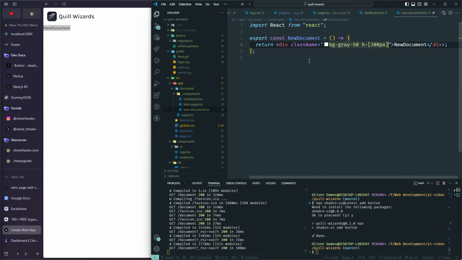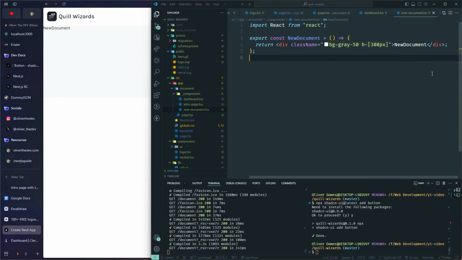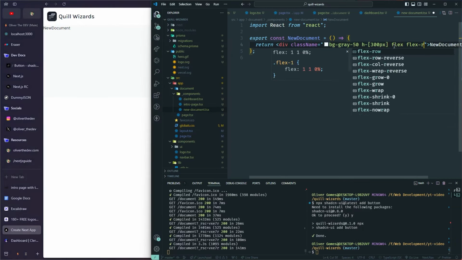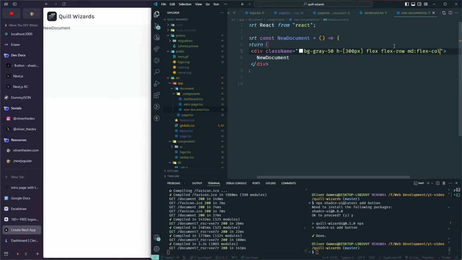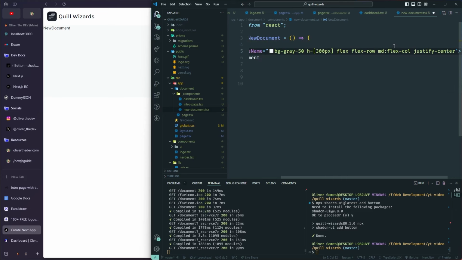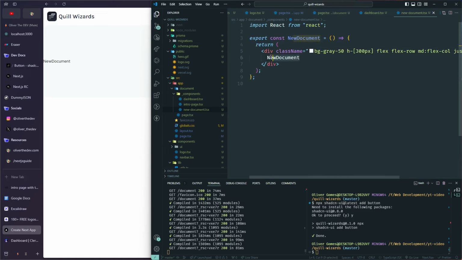We are trying to recreate the Google Docs new docs situation over here, so some of the styling will be a little similar. So flex row, MD flex column, and then justify center, and then flex wrap. Have that created in there.